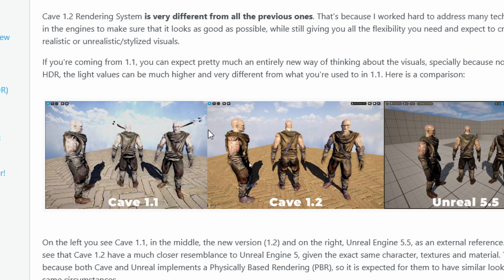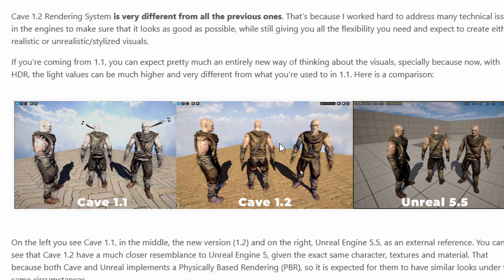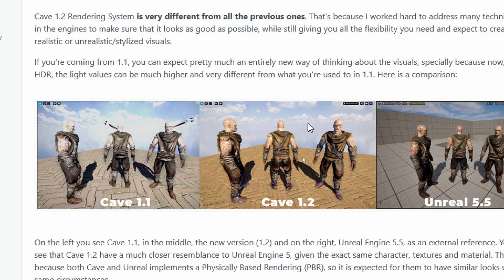So the problem here is that the eyes of the character were using a different material, so this was messing up the animation, and you can see in version 1.2 it's here, so this is fixed. And all the lighting calculations are much more realistic here. There's no too white or too dark here anymore. You can see that you can understand every color and every part of it.